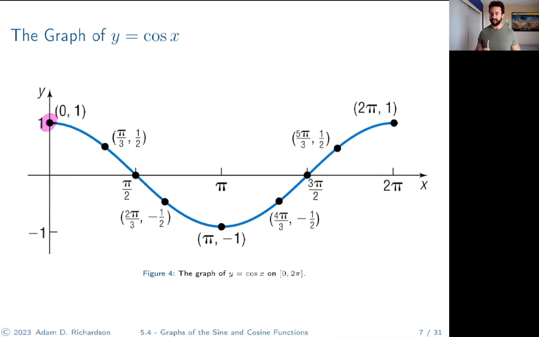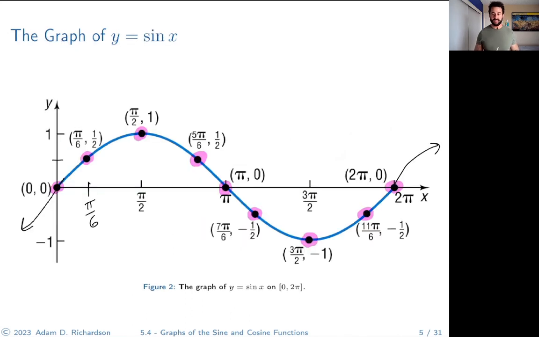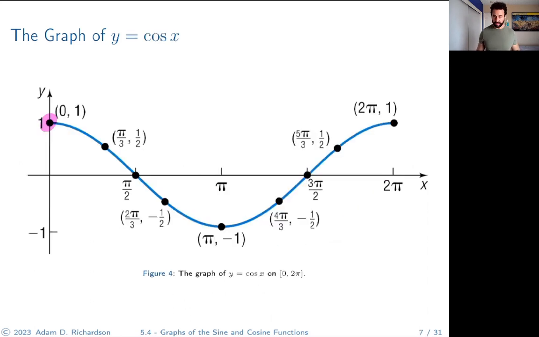So it's different than sine, right? Because sine started at 0 because vertical displacement is 0 when the angle is 0, but horizontal displacement is 1 when the angle is 0. So they look slightly different. As we'll see later on, they're actually just horizontal shifts of one another. But now let's continue along, right?